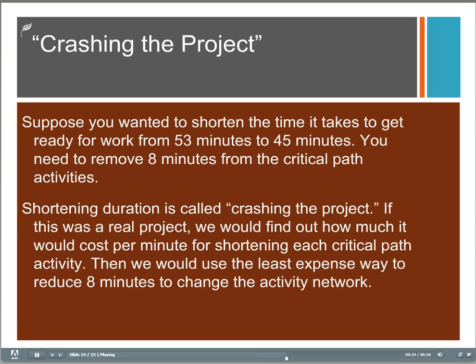If we were crashing a project where we were paying by the hour or by the minute, then we would look at the cost to reduce a minute from each item on our critical path and then make an economic decision as to how to cut down on the duration at the least cost.